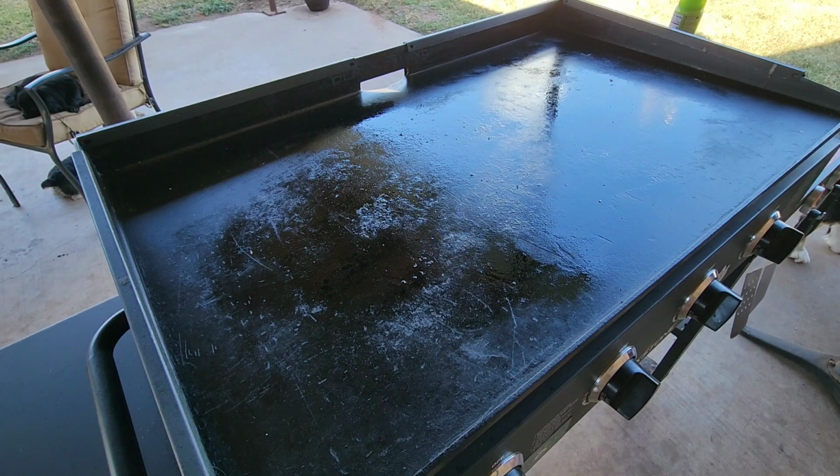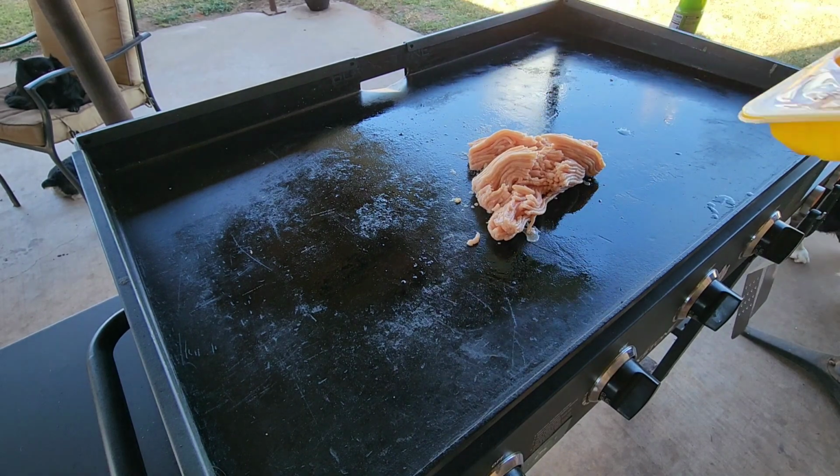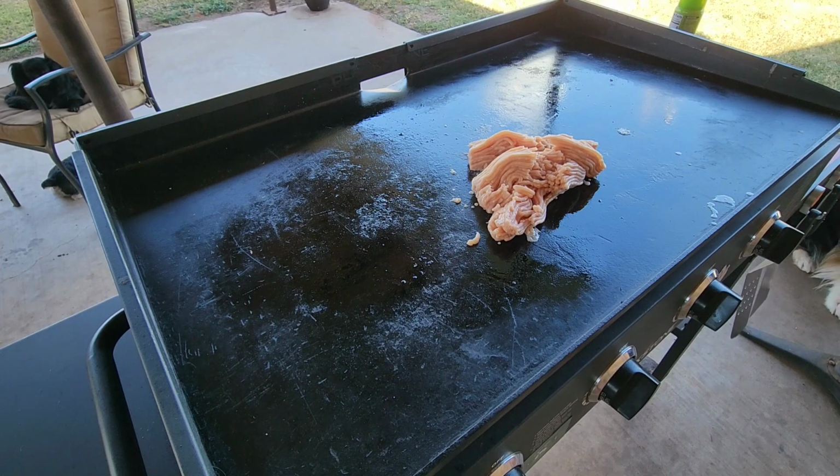Got a pound of ground chicken. Bear with me, I got to open it. Got the Blackstone heated up. It's on low. We're going to take this ground chicken, we're going to get it going. Watch this. Plop. Set this over here for now.